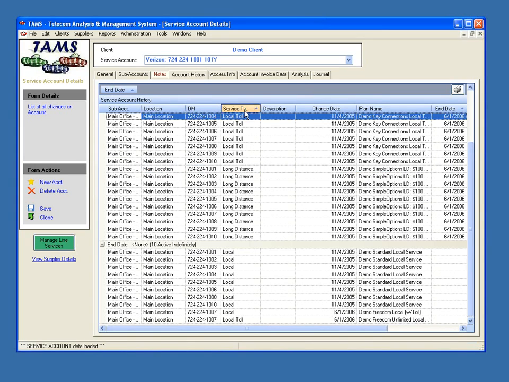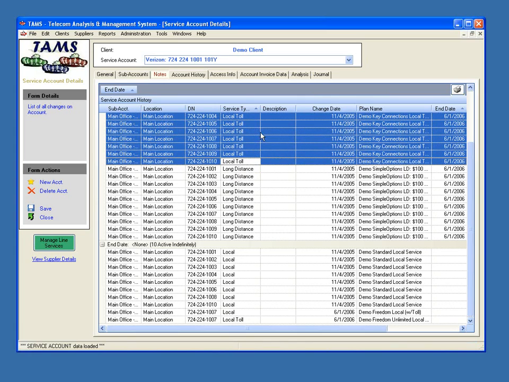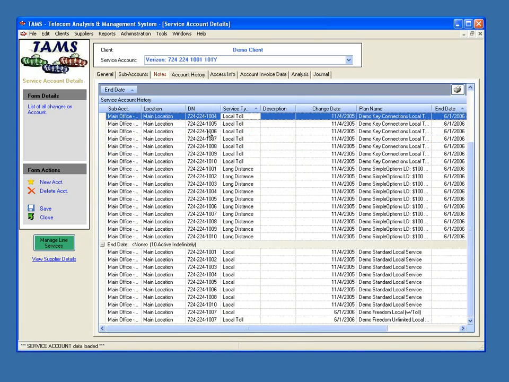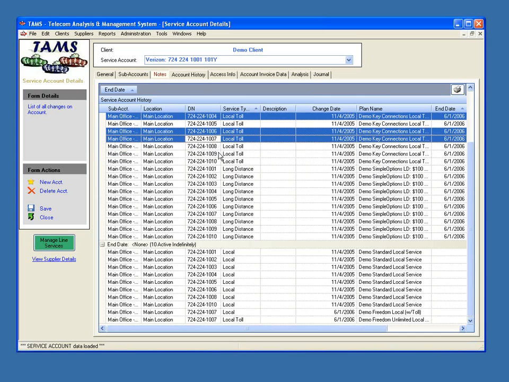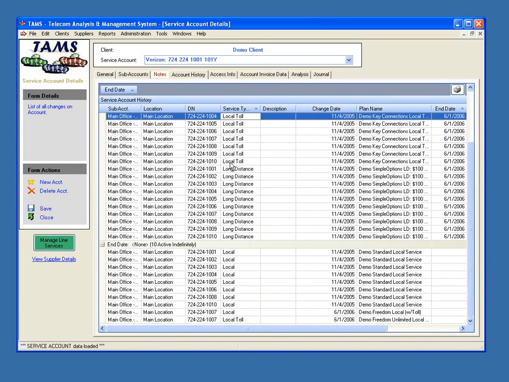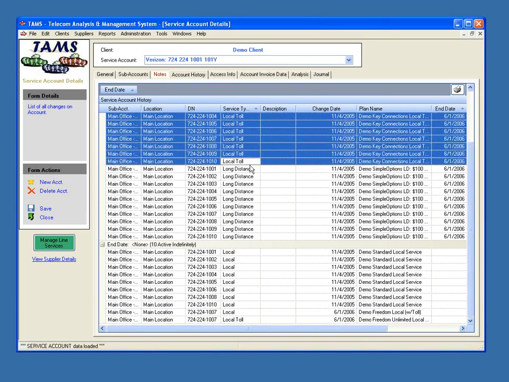So if we were to sort by local toll and we wanted to print out some information, we can click on one and hold the control button down and click on several others individually, or we can click on one and hold the shift button down and then do a block select by clicking on the last. So this block selection is very common. And then when we have a group that are selected, we can operate on that selection.